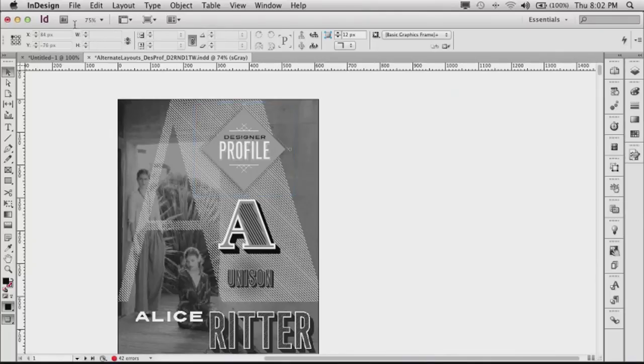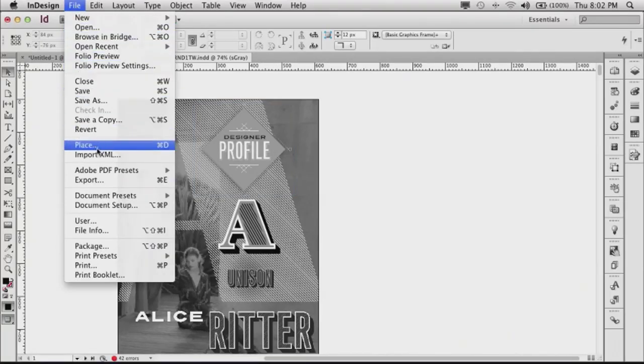So why is this important? Well, as we know, not every job that we create in color is going to ultimately be printed in color. So with the grayscale preview in InDesign, I have the ability to preview my document as it will be printed monochrome or grayscale without having to worry about the colors and how they would transform from color to black and white. And of course, it doesn't stop there.